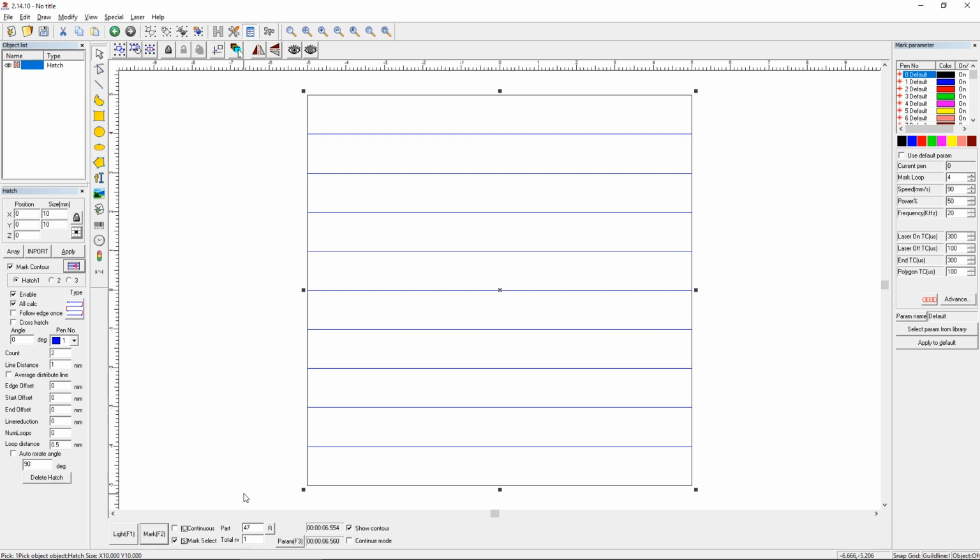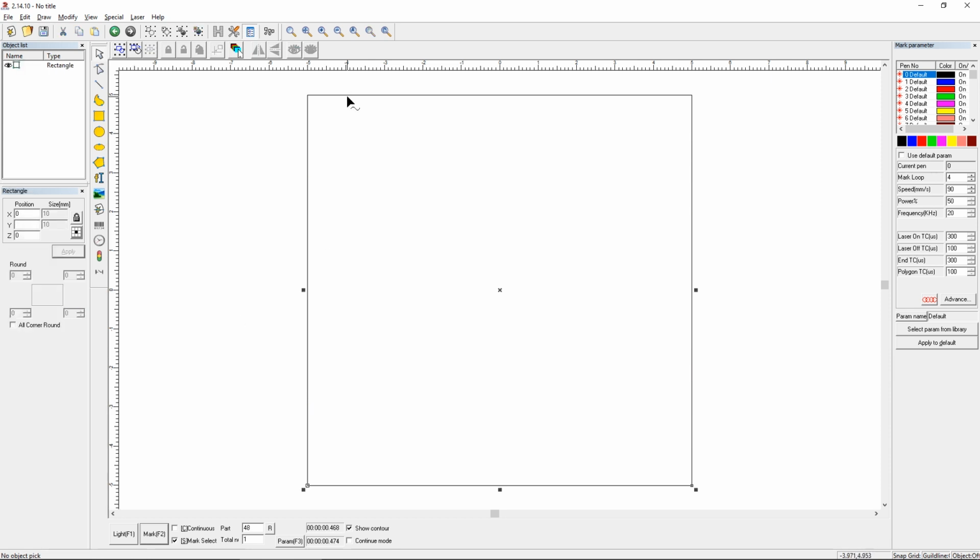So if you get 90% power and you're expecting a very low power setting because you had called up pen 1, that's why. Now if you specifically want to mark your outer contour with a different pen than pen 0, or whatever you may want, different than your hatch, then you have to select that outside of the hatch. So what you would do is right now call it up with a different color. So use one of these, it's easy. Let's just say we want to use pen 3. So now you'll see that outer line is green. So that'll be marked with pen 3.